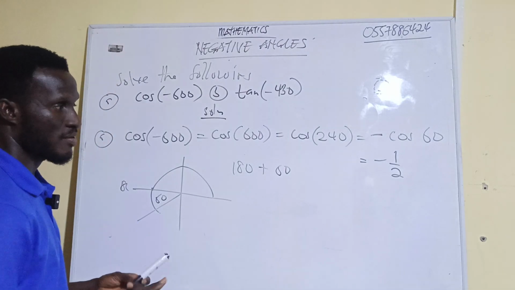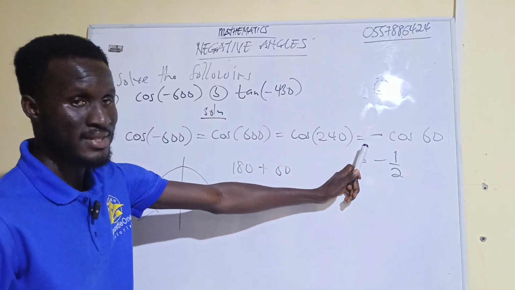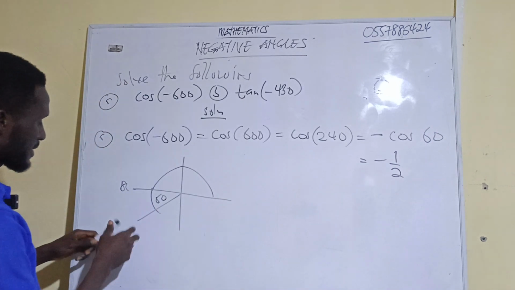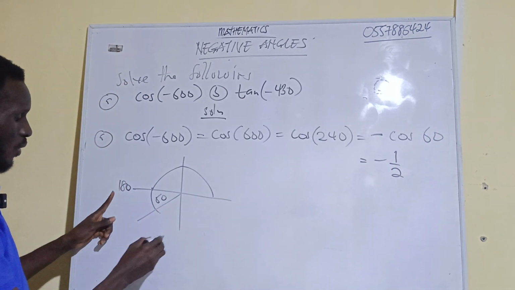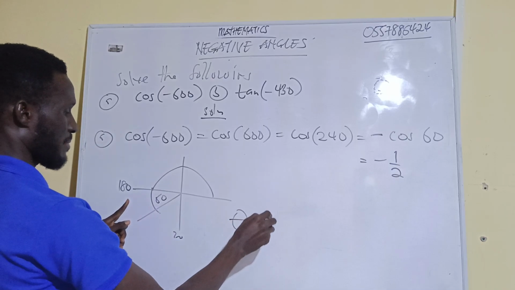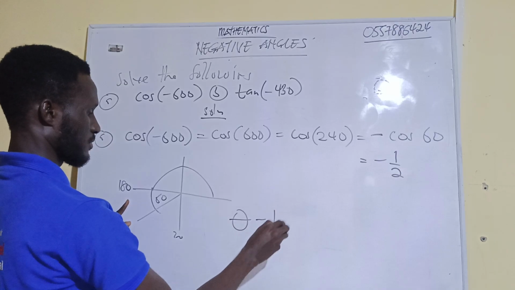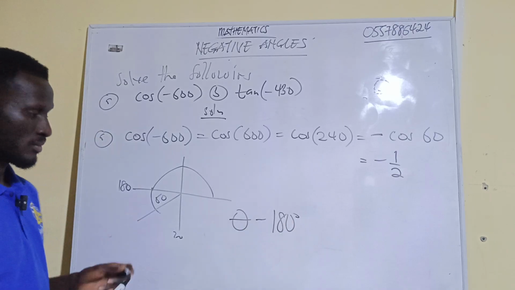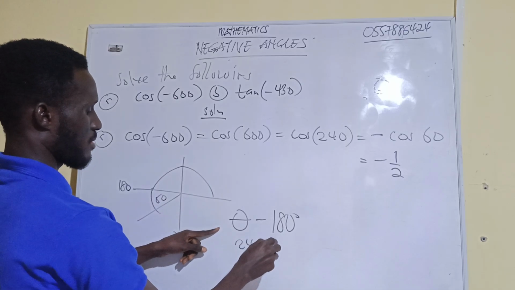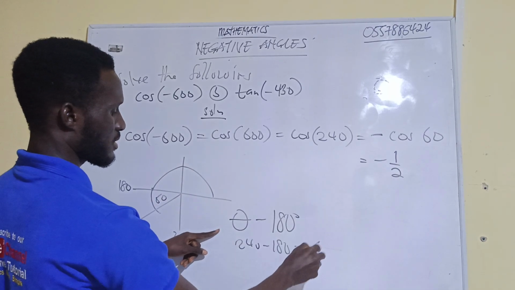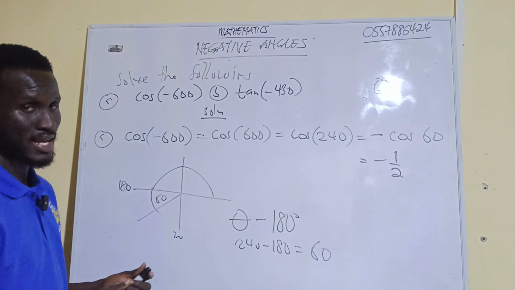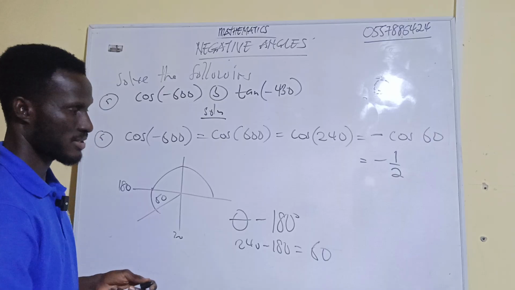Now, if you want to use the formula approach to find the angle along the x-axis, how did I say? I said that since the angle is between 180 and 270, we subtract 180 from theta. In the third quadrant, theta is 240 minus 180, and it's going to give us 60, the acute angle or the angle along the x-axis. Yes, I gave you the two.